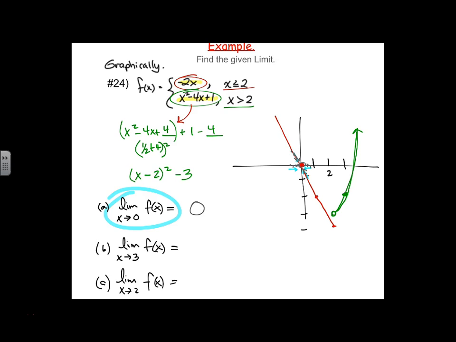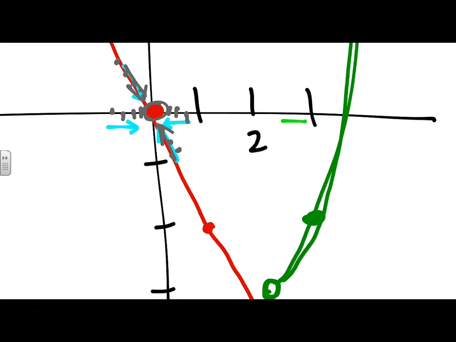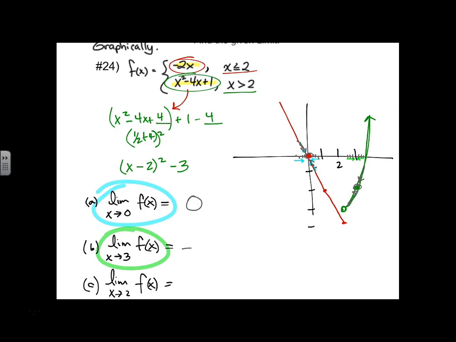Now, what if I was to move on to the next question, and what if I was to ask, okay, what about the limit as x approaches 3? What changes? The function, like you did with the other. Yeah, I'm now on the other piece of the function, because 3 is over here on the green, not the red. So as x approaches 3, remember, we're taking little points along the way, coming and figuring out where they are in the function, where they are in the function. Same thing on this side, taking points, figuring out where they are in the function. As I approach from below and from above, guys, what height am I approaching at 3? Negative 2. Just plug into the.